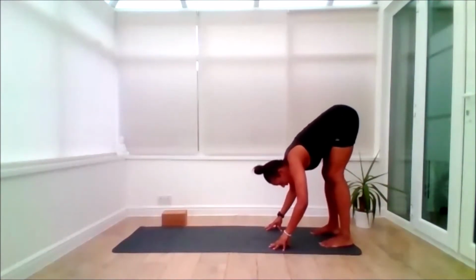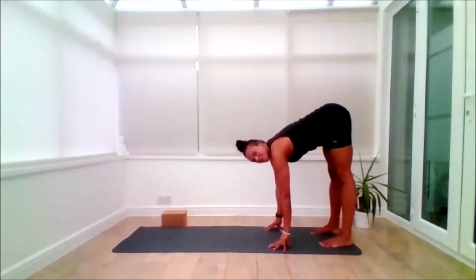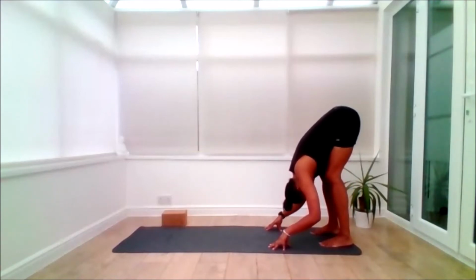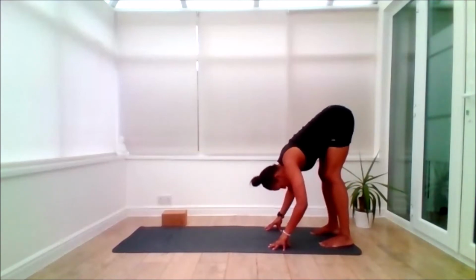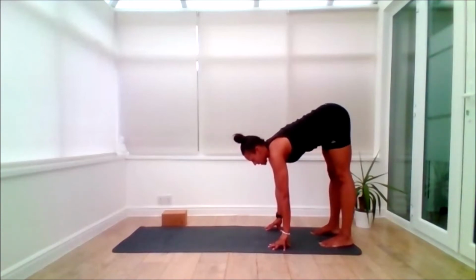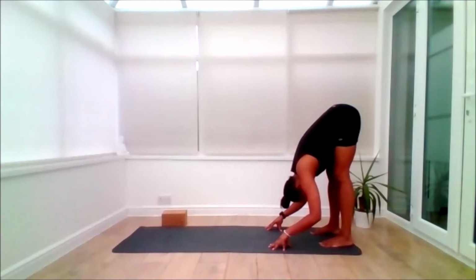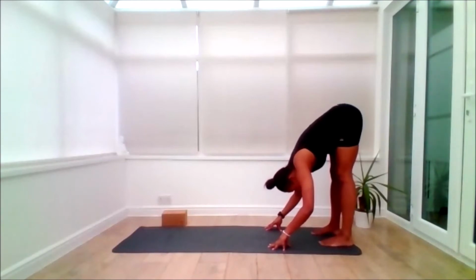Inhale, straighten the legs, lift the chest forward. That's it, good. And then exhale, rebend the knees, let the head dangle. It's just opening out those hamstrings. And again, inhale, chest comes forward. Open the back of the legs. Exhaling to fold. So then from here, we'll come into chair pose.